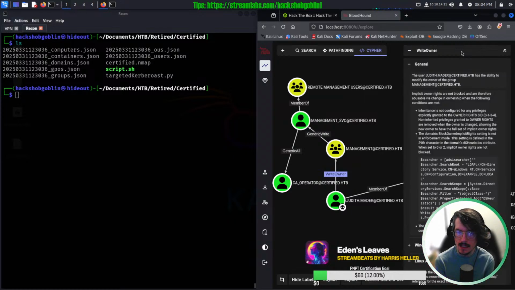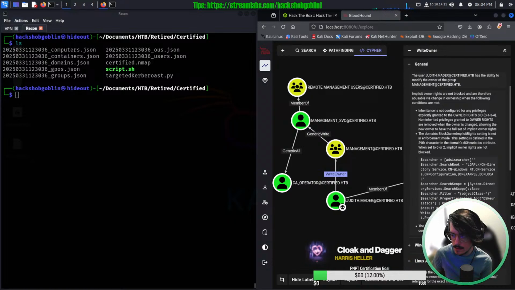The domain's block owner implicit rights setting is not in enforcement mode. The setting is defined in the 29th character in the domain's dSHeuristics attribute. When set to 0 or 2, implicit owner rights are not blocked. And then the object is not a computer or a derivative of a computer object.